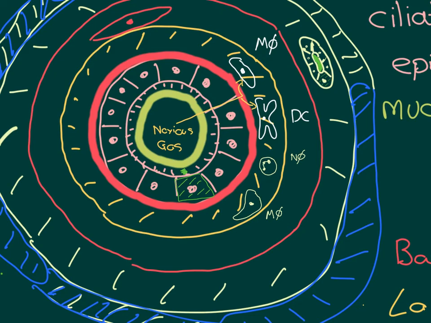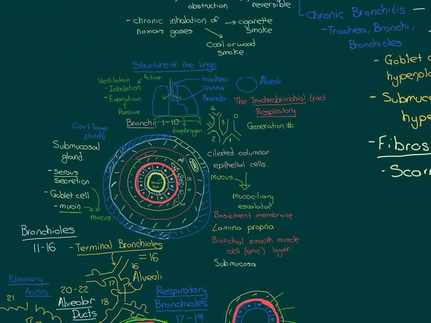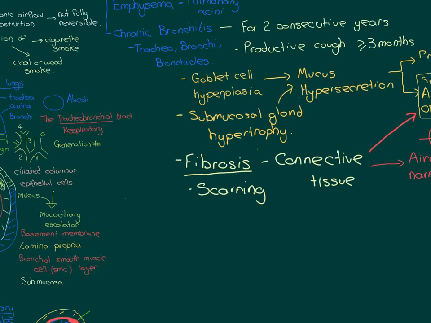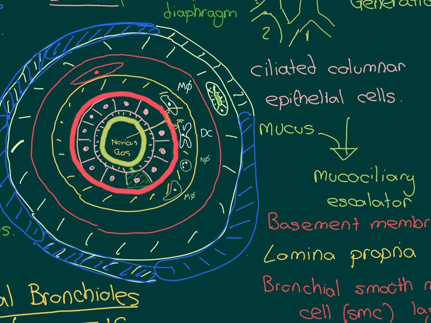Okay, so you get these brought in because of the inflammatory response initiated by the sentinel cells here. Okay, so what we now want to see is how are these cells that are now present here going to lead to the changes in the airways that we have discussed. So the goblet cell hyperplasia, the submucosal gland hypertrophy, and the fibrosis. So let's start off with the goblet cell hyperplasia and the submucosal gland hypertrophy.